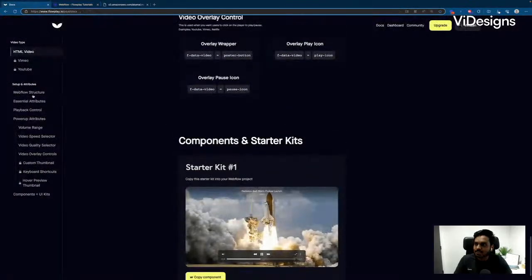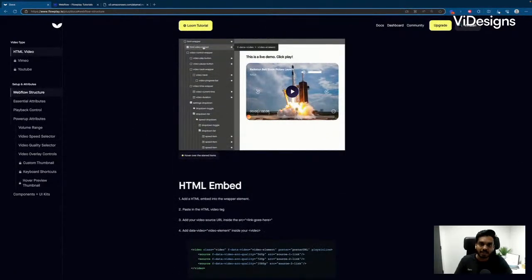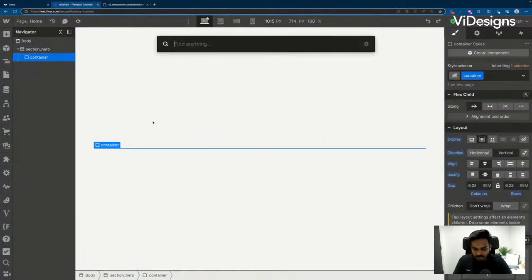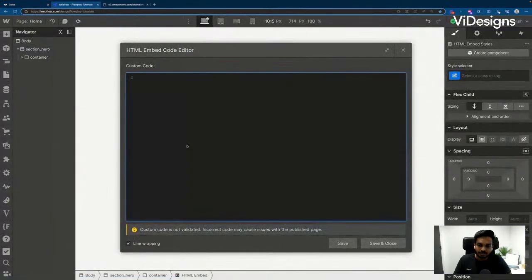So the first thing to note is for HTML videos, you need to use the embed element, and you can just copy that snippet from here. So if I open up here, I am going to add in an embed element. And instead of copying it, I'm going to type it out from scratch just to explain everything. So in here, you open up your video tag, and you will need to add a source file. So this is the link that you will get from either Vimeo or any other video hosting services. It'll be a .mp4 file.